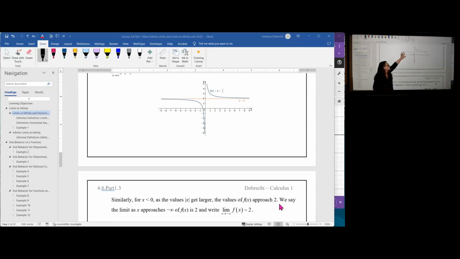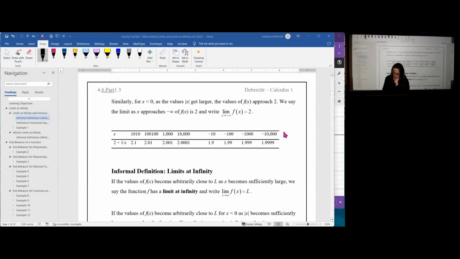That does not always occur. In this case, though, it did occur. So we would then represent this limit as x goes to negative infinity as also being 2. When we look at the table values that you see here in the center, you can see that as we increase the value of x to larger and larger values, and it looks like it's cutting off part of mine, the value gets closer and closer to 2. Over here, as we go to negative infinity, as the values get smaller and smaller for x, the y values again get closer and closer to 2.